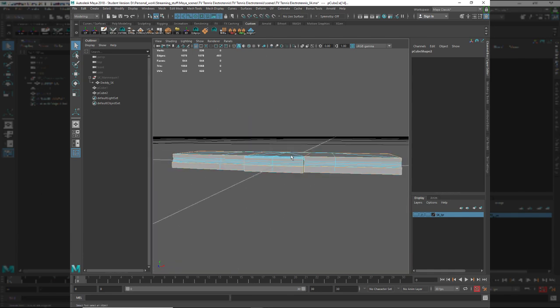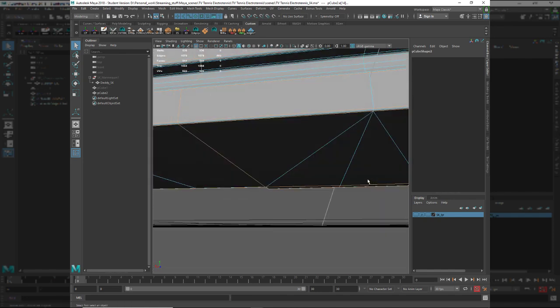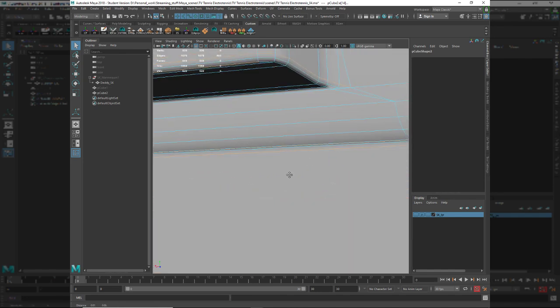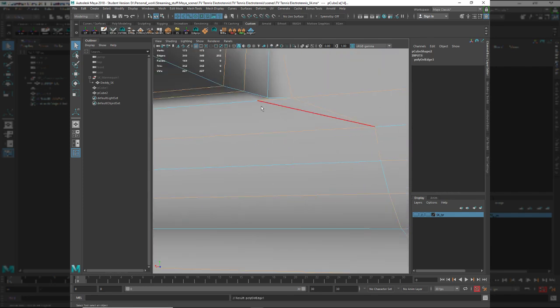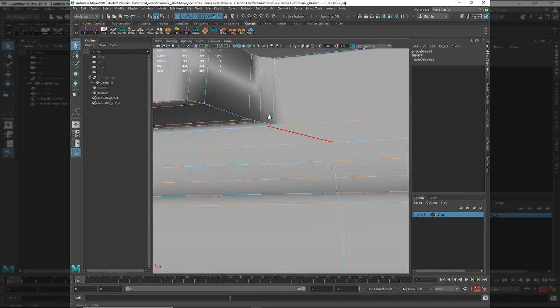Wait. So it's either wait or hold up. Which one do you guys prefer? Me saying wait a whole ton or me saying hold up a lot? It's either wait a ton or hold up a lot. Up to you.